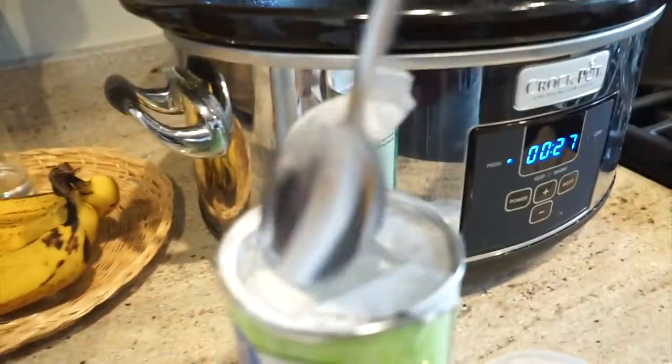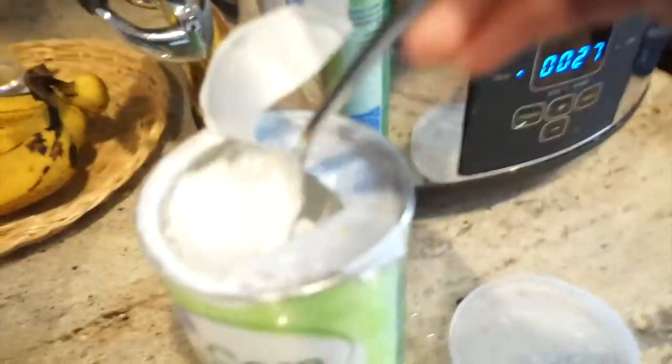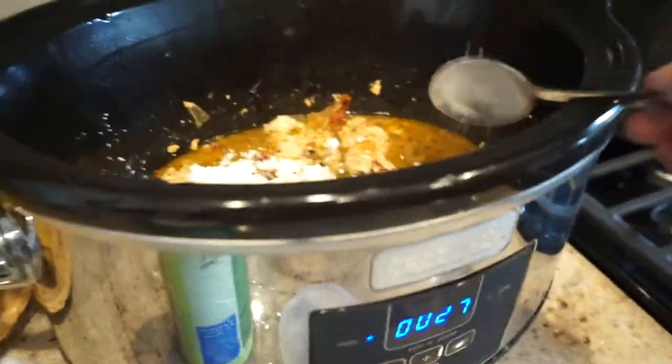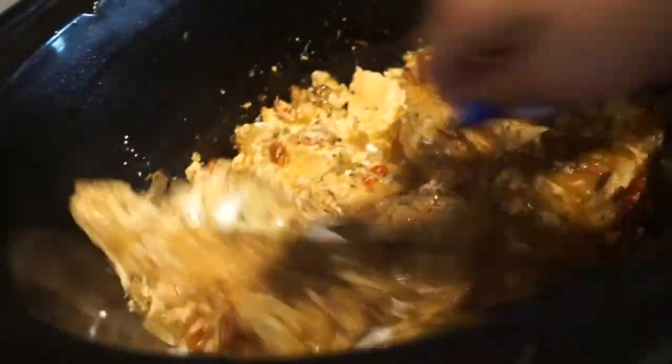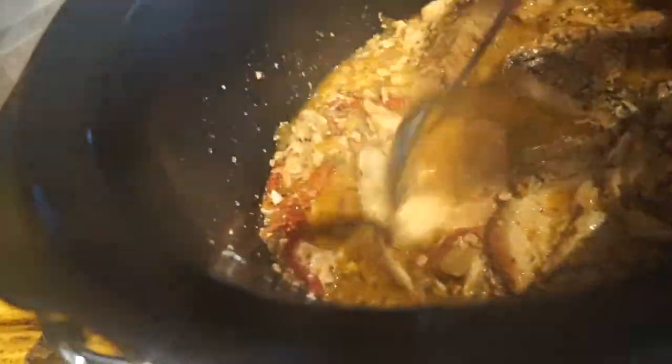So I went ahead and cooked this on high for 4 hours. And then about 3.5 hours in, I went in and used a little bit of cornstarch to help thicken up the sauce, and it worked perfectly. And then I gave it a good mix, and I added Italian-style shredded cheese and let it melt for the extra 30 minutes. And it was perfect, you guys. It tasted so good. I love this so much. I already want to eat it again.